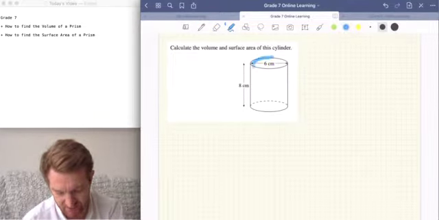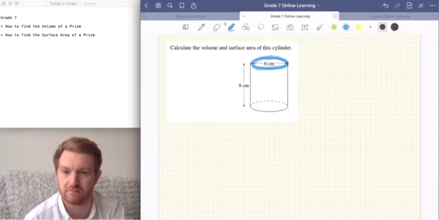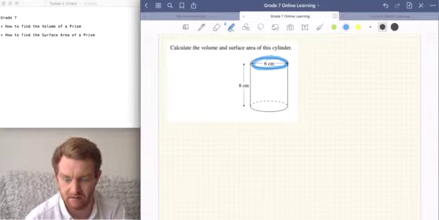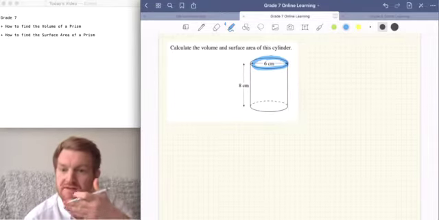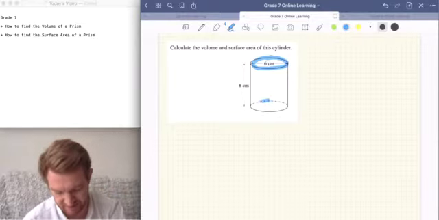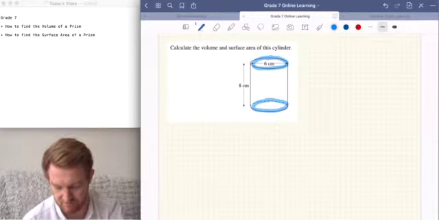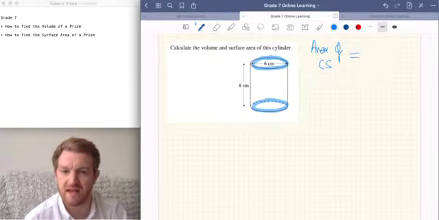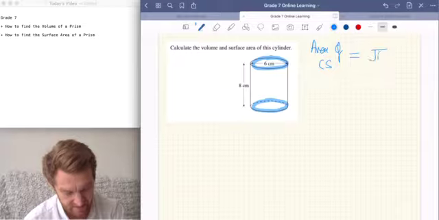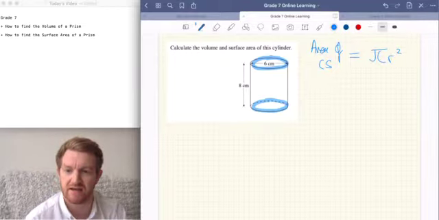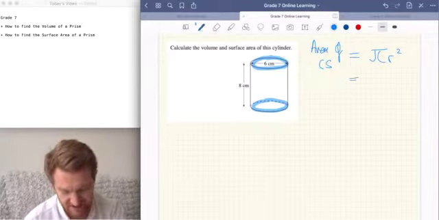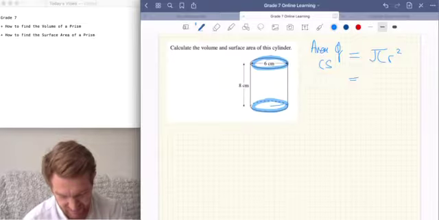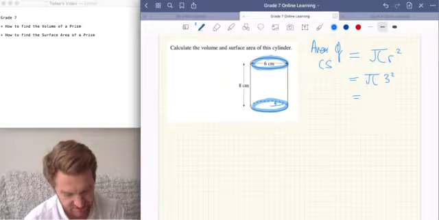So here our cross section is the circle. Even though it's not the front, it's still the cross section because it's the same twice. We can work out the area of the cross section. For a circle, if you remember, the area is pi times radius squared. We did that in our revision last week. The radius here would be halfway, so it's just 3. That'd be pi times 3 squared, which is 9 pi.